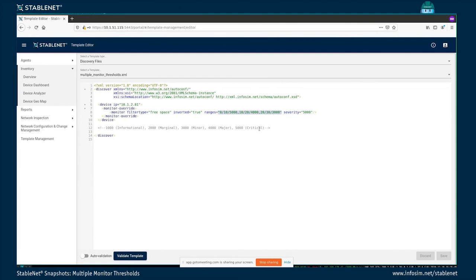So in this example, providing inverted equals true and severity equals 5,000 isn't necessary because inverted true says that the overall severity is okay. This might sound a little contradictory, but we had to keep it this way because we want to keep compatibility with your old discovery files. So this is just a setting to say that everything that is not inside these ranges should be considered okay, and the severity shouldn't be applied to values lying outside of these ranges. Of course, this is also something you can find in the documentation if you want to get more detail or information.